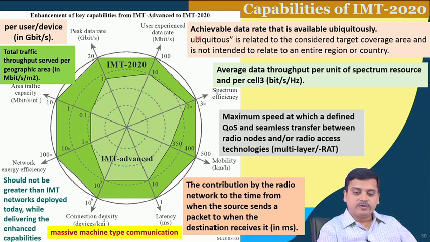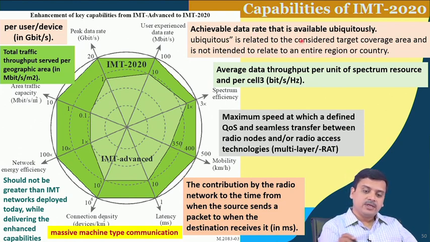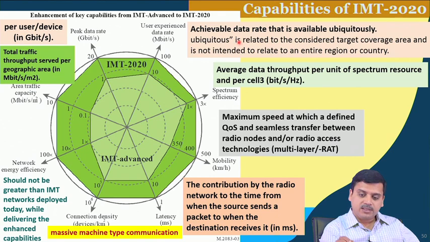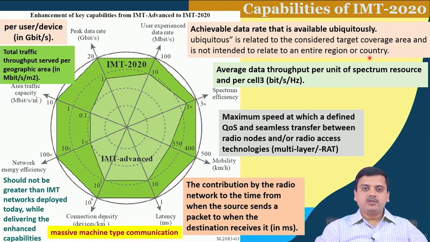So, for example, if we look at over here, the achievable data rate that is available ubiquitously is what is the user experience data rate, and throughout our discussion, whenever this term ubiquitous comes in, it is actually meant to describe the target coverage area and not intended to relate to an entire region or a country. So, whenever we think of ubiquitous, it is wherever there is coverage, the entire coverage area has to have ubiquitous coverage. Now, simply in wireless, just because of path loss, the user who is closer to the transmitting station gets a better signal to noise ratio and hence can access a higher data rate, whereas users who are far away from the transmitting point experience a lower data rate. Now, it is desired that this discrepancy is as low as possible and reduced by virtue of different mechanisms which can be introduced.